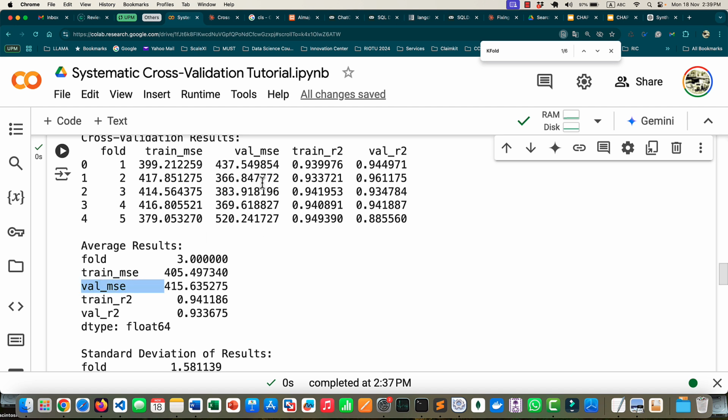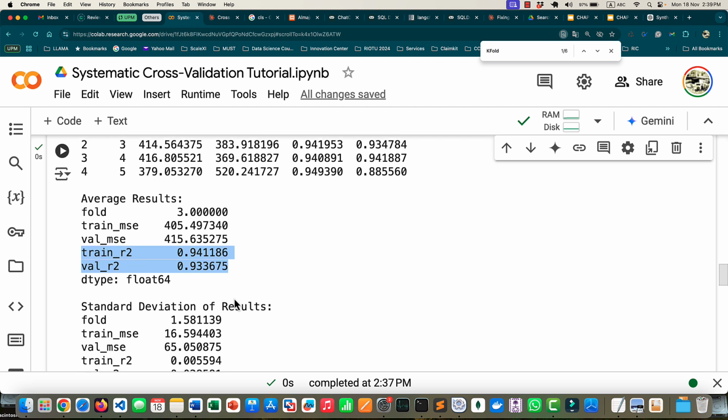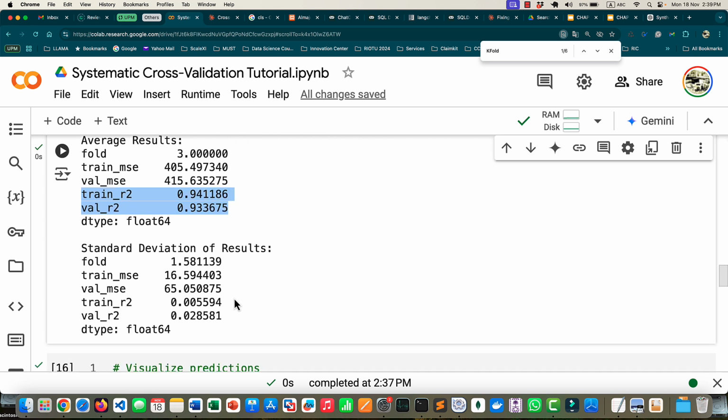So this will be the average of all the folds, and this will be also the estimated parameters that we take on average. Standard deviations. So there is 1.5 deviation between the folds. So this provides us a better understanding about how general our model is.